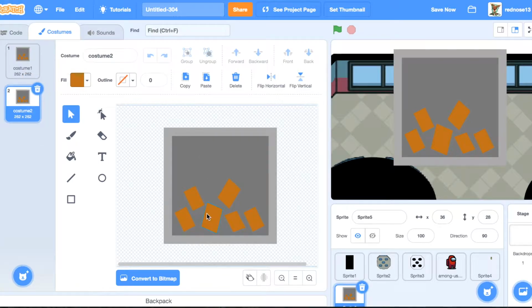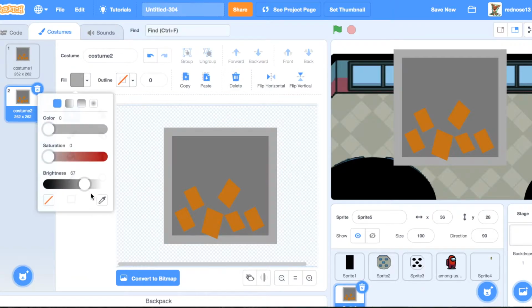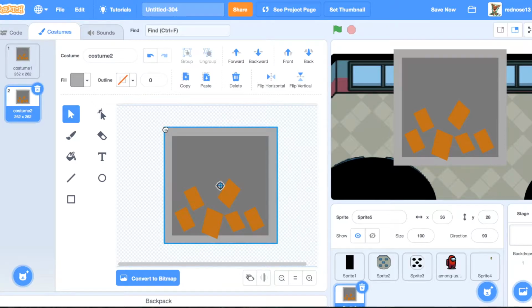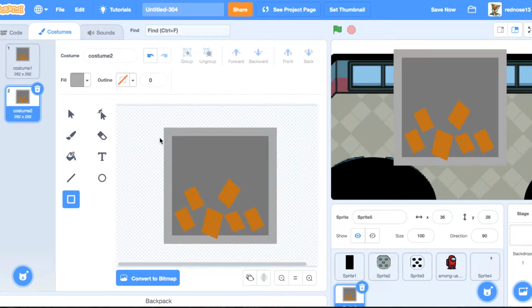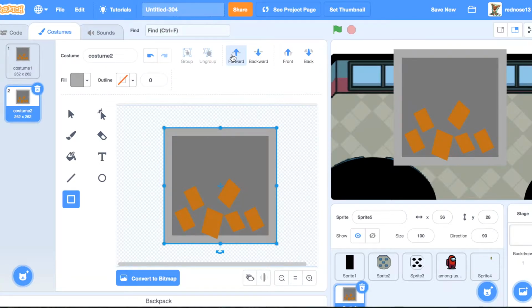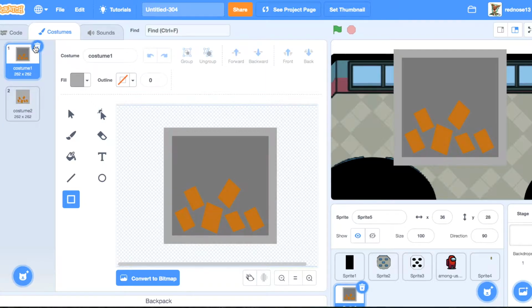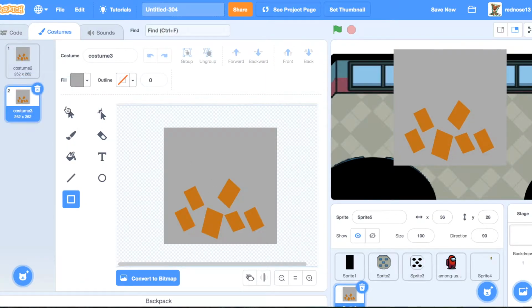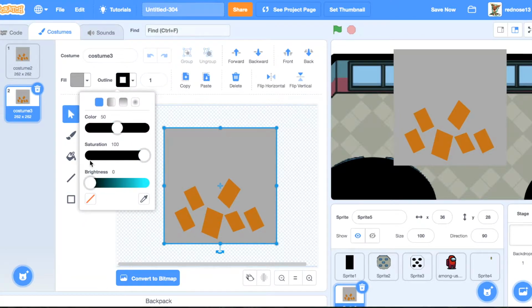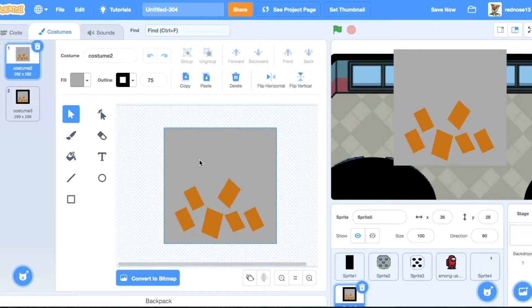So duplicate that costume, and make each of these go back a little bit. But you are also going to want to make this go to front. Back, so that, and then make another dark square so that it actually allows it to go behind and not just in front of. So here, backwards, forwards, forwards, forwards. Good, and then you can just add an outline if you want. I'll actually do that. If I duplicate this now, I give this an outline using the outline tool. Make it black, make it thick, let's say 75. And then do the same over here. So that's the same.